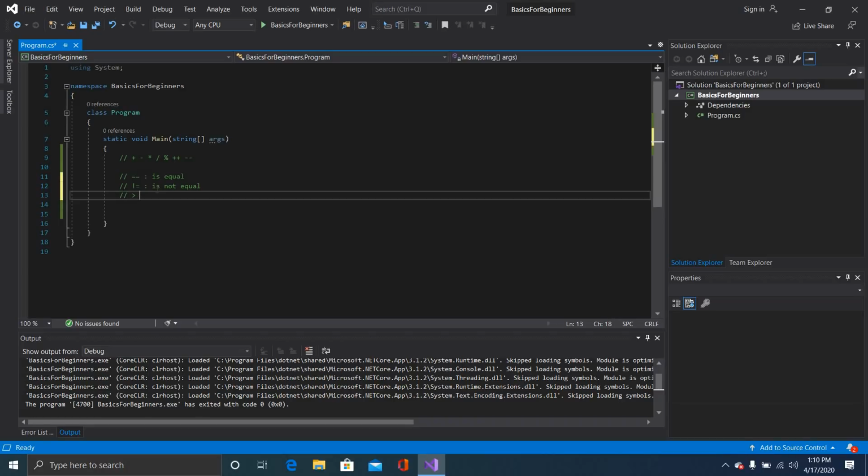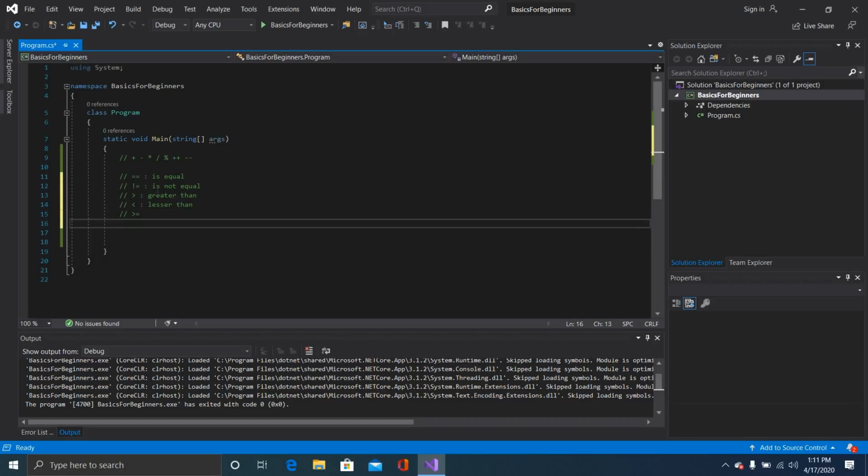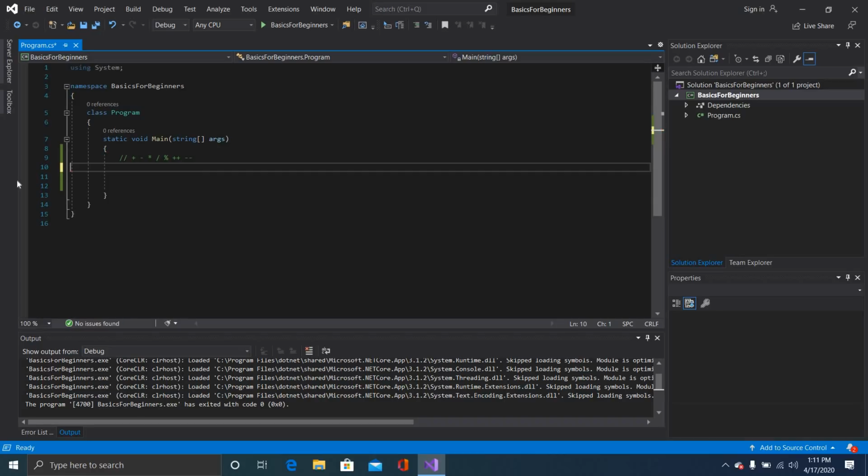Then greater than, and lesser than. Similarly, we have greater than or equal to, and lesser than or equal to. So these are the symbols that we have, and these are the operating functions.